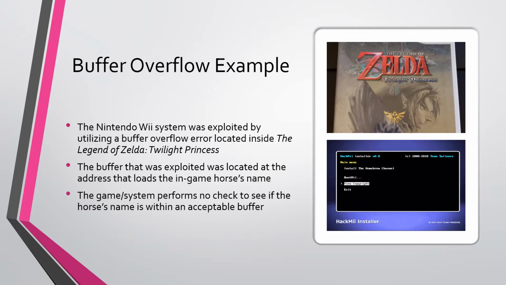What came next was the Wii security was completely defeated, and this opened the door to really cool things such as homebrew programs and the like. But it also opened the gates to software piracy, which of course cost Nintendo a lot of money. It just goes to show that a seemingly insignificant check on an in-game horse's name buffer value could lead to another exploit that would give users the ability to choose to circumvent copyright protections.